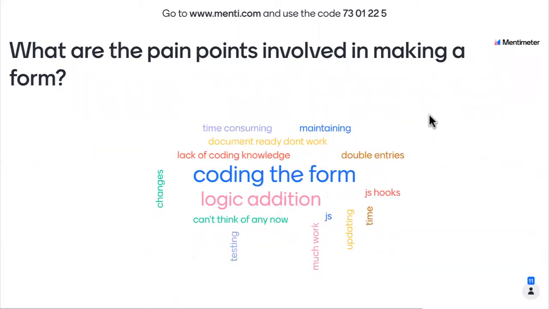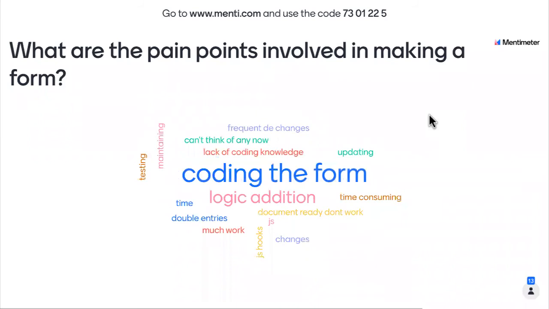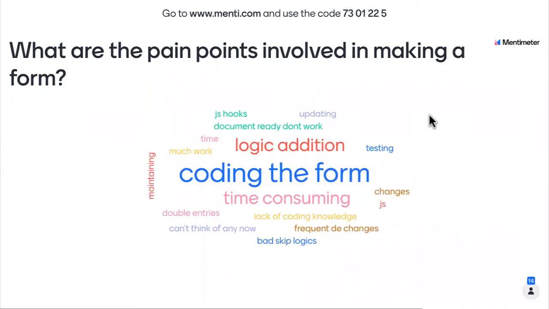Document ready doesn't work. Yep, that's a thing. Is that a JavaScript joke? It's not exactly a joke. So you have to use the custom DHIS2 events to make things happen in the forms. And so if you try to use something like document ready, which is, I think, a standard jQuery function, but it's definitely used frequently in JavaScript. It might be a standard JavaScript function, I forget. It doesn't work because the form is already using the document ready. The DHIS2 code is, so you can't use it. You have to use their code, which, as you may know, sometimes doesn't fire under certain circumstances.